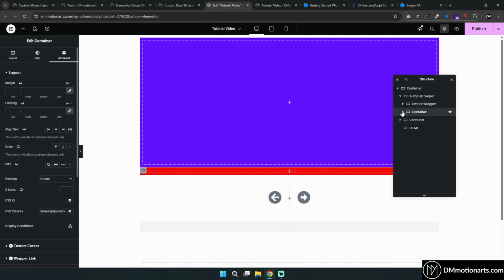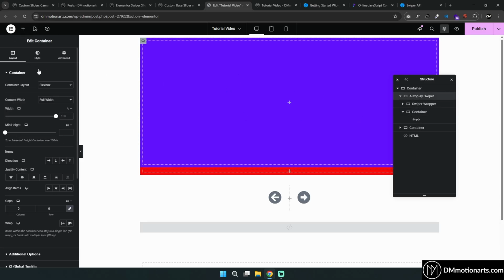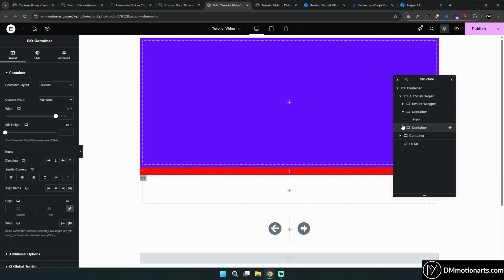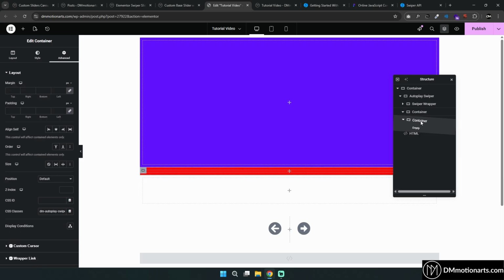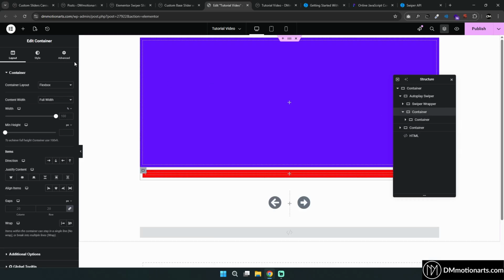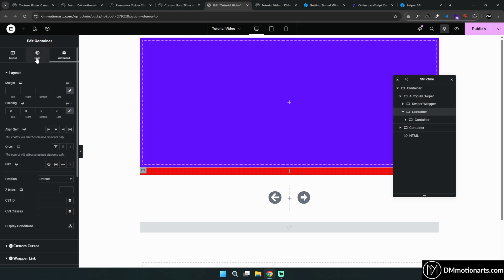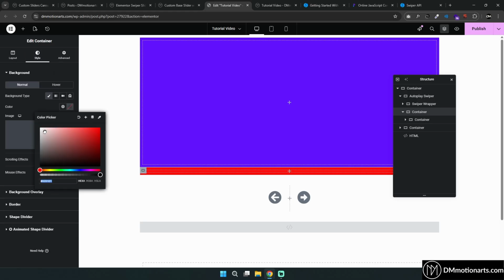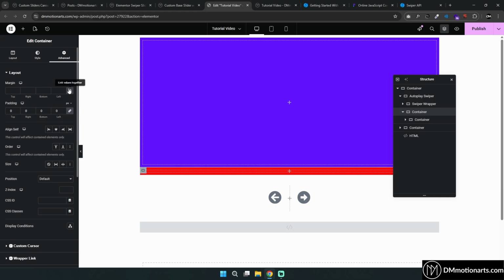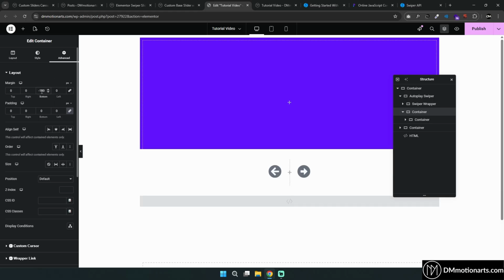If you want, you could also place another container in here like this, and then add this container inside of this one, and make sure this one has 0 padding. Make this one a grayish color. And then if you want, you could even do negative to place it on top of it.